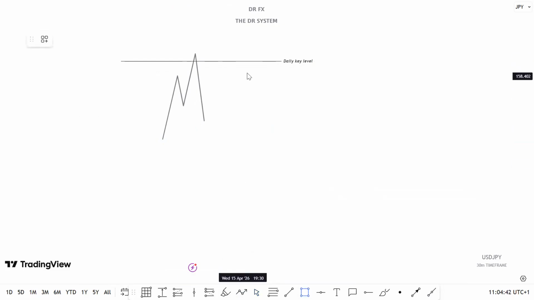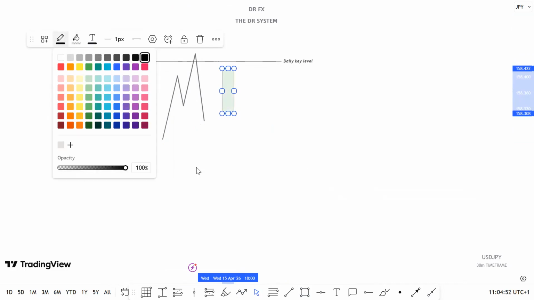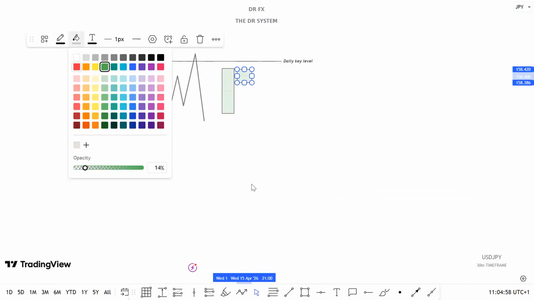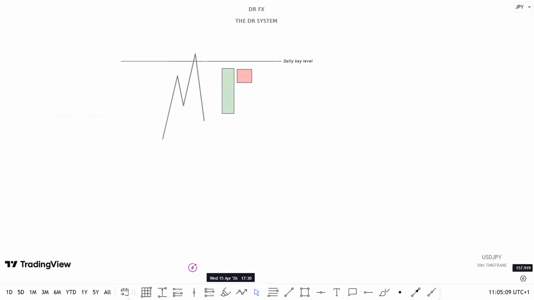One thing that used to happen is, okay, there is another type of direction, a bias we used to call CRT, right? Then we are going to have a formation like this: a bullish candle, which is like this, and then a bearish candle, like this. Now, let me make them a little bit thicker so that you can see the color better, right? So now, this one, the market rejects from this key level. This one, let's say the market did not reject from that key level. And then this one, the market sweeps the high and rejects from that key level.